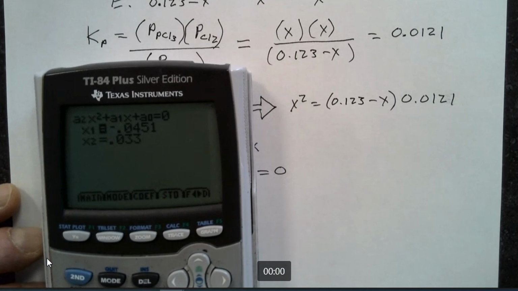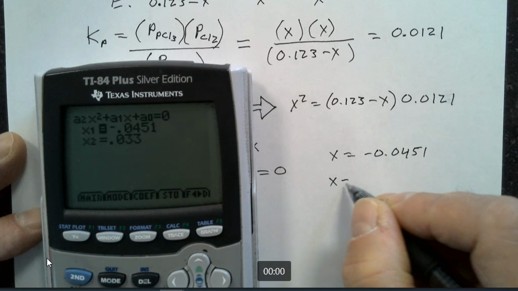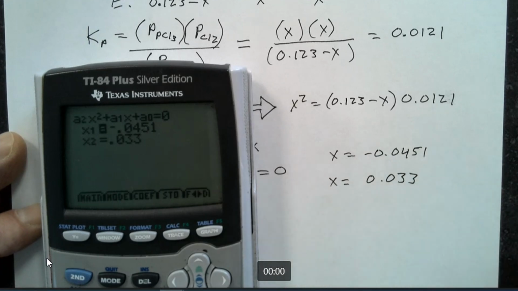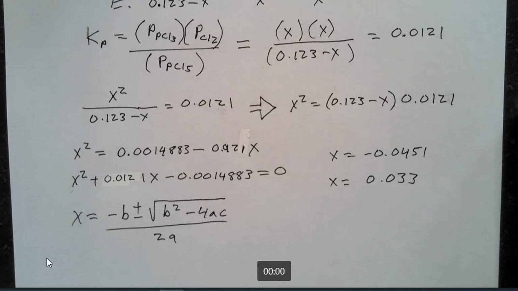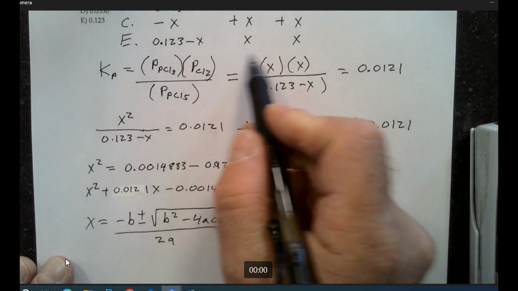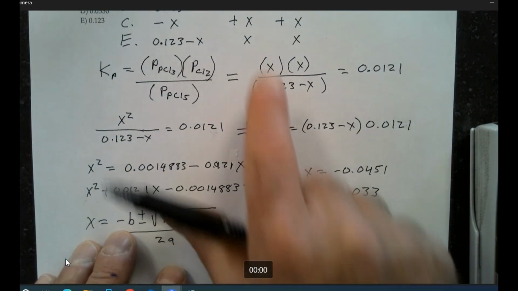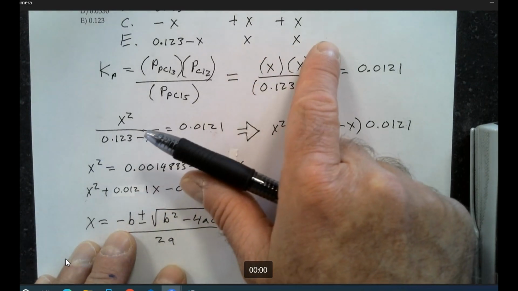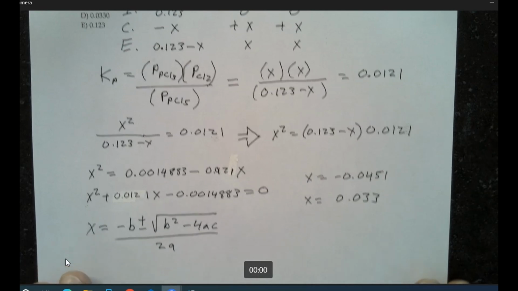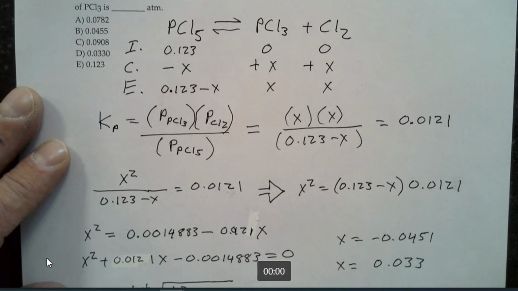And notice there's 2 solutions, just because that's the nature of the quadratic. And then we get to this point, and we might look at our ice table and say, here's x. Does a negative x make any sense? No. Now there's other times when you have x plus something minus something, and then you might have to consider that other solution to the quadratic. But looking at this, that means we got option D.